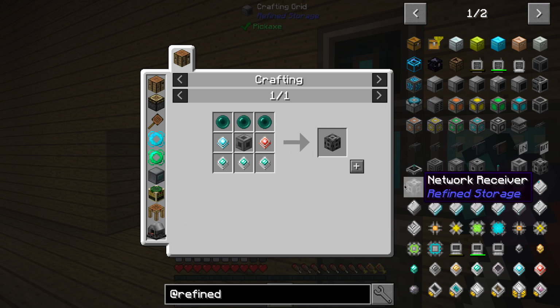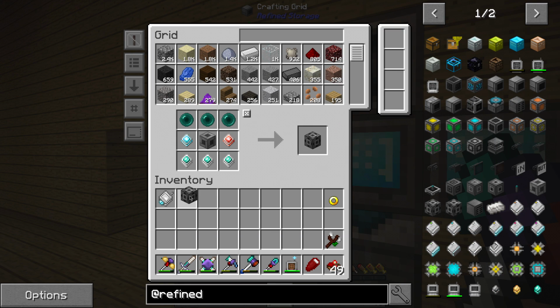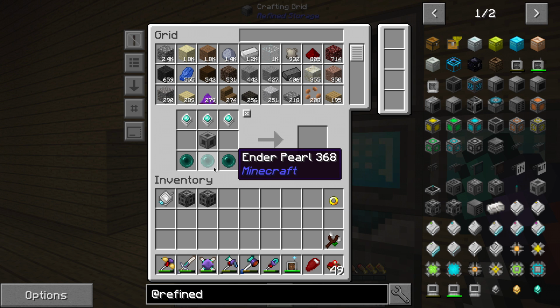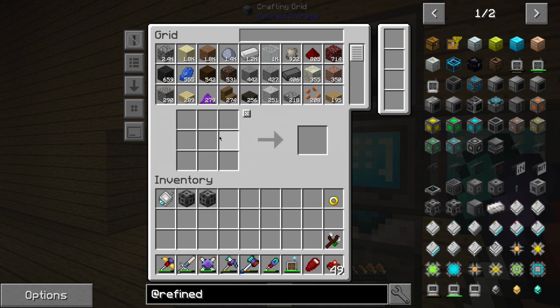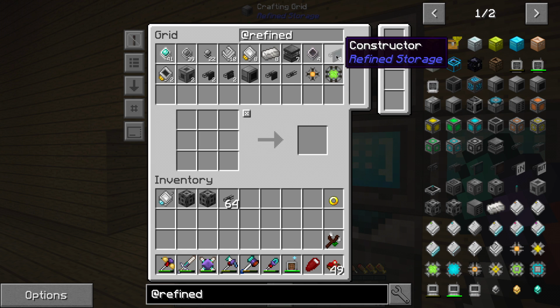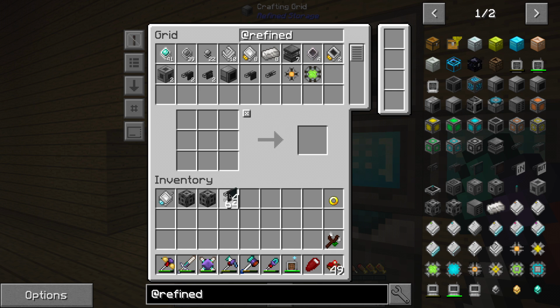Network transmitter and a network receiver. And we're going to need some cables as well. So we'll do refined, whoops. Where are we? Okay, so we've got cables. And we're also going to need these constructors that I've made up as well. So we'll grab those out. Is there anything else we'll need? We'll come back for it if we do.